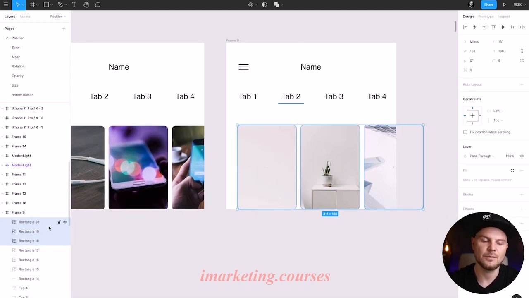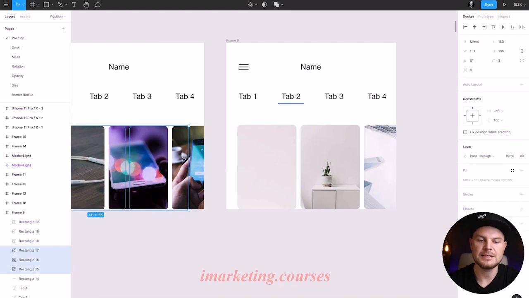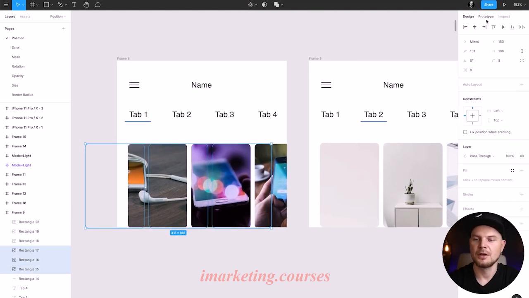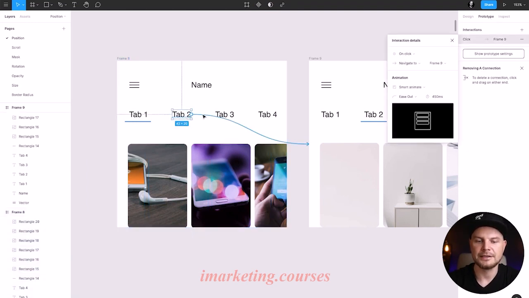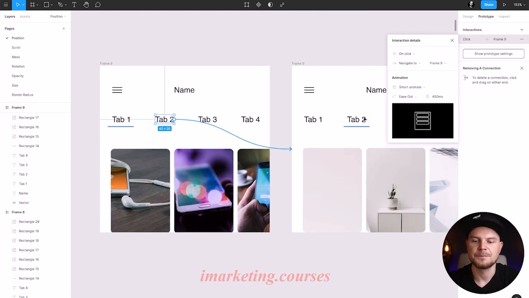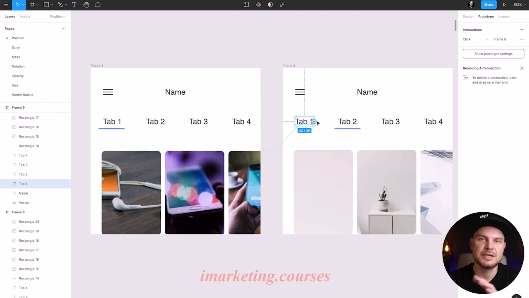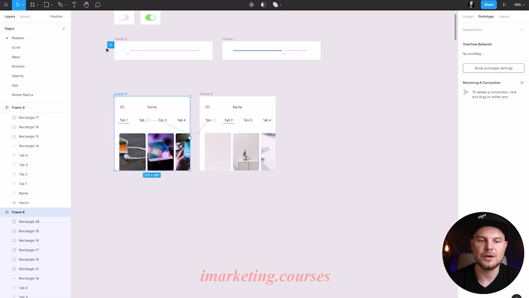This is for our tab 2, and these are now outside of the screen. Let's take a look at what I used for animation here. When I click on tab 2, on click, Smart Animate, ease out, move to the next tab. When I click back on tab 1, move back to state A.